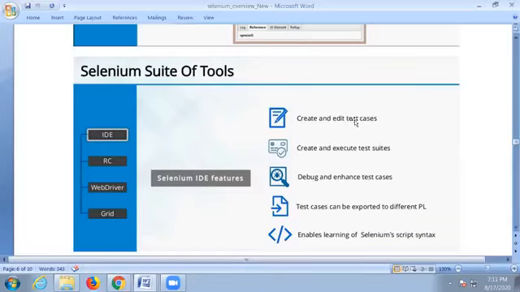At the same time, create and execute test suites. We can execute multiple sets of test cases using Selenium IDE. That flexibility we have. And also we can debug and enhance your test cases. We can execute step by step. Debug means nothing but executing step by step. And we can export the test cases into different programming languages. PL means programming languages.